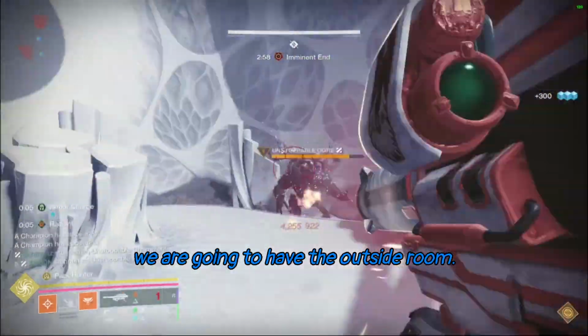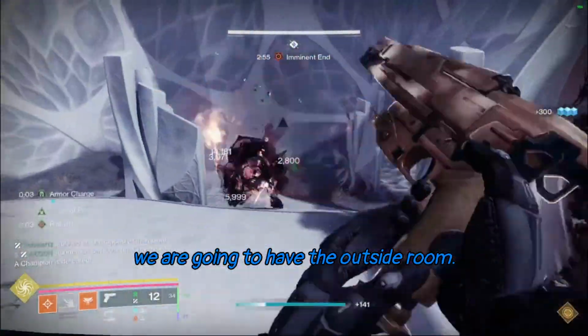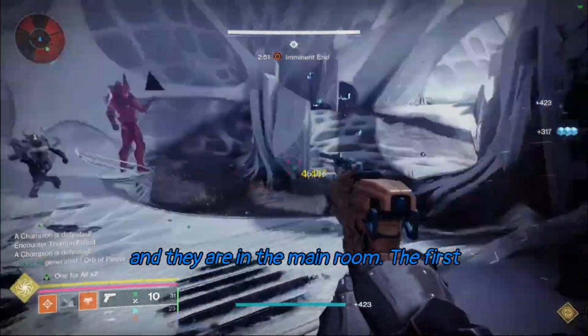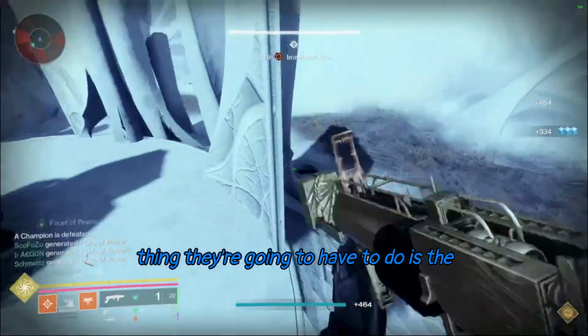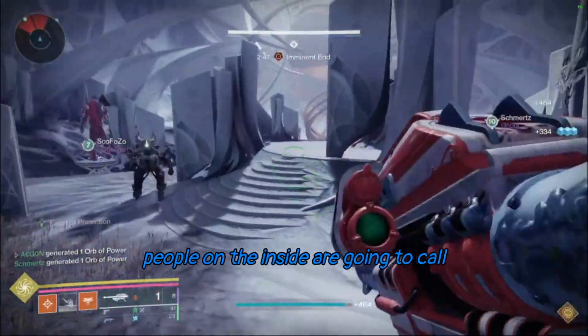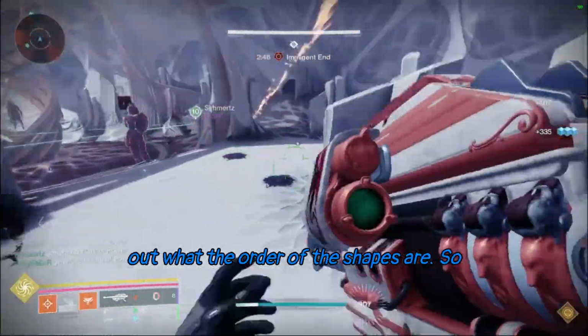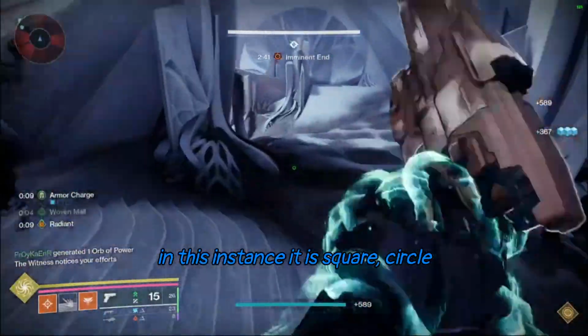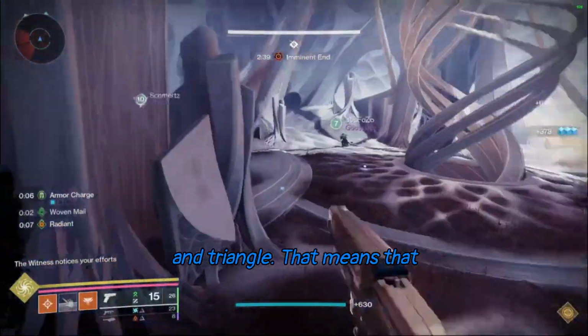Then we are going to have the outside room. This is going to be a team of 3, and they are in the main room. The first thing they're going to have to do is the people on the inside are going to call out what the order of the shapes are. So in this instance, it is square, circle, and triangle.